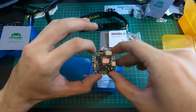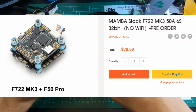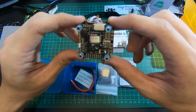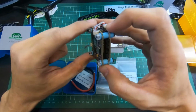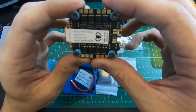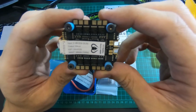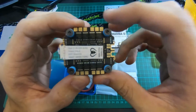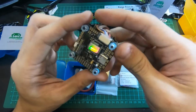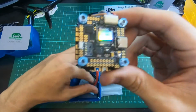And right here, guys, without any plastic or without any wrapping, we have this F722 Mark 3 third generation basic. And it's a stack. Alright, so what ESC does it come with? Let me just have a look. Okay, wow, it comes with a Mamba F50 Pro, eh? Not only the Mamba F50, but this is the Pro version. It has better MOSFETs, higher quality MOSFETs, if I'm not mistaken, compared to the basic version, basic F50, non-Pro. And inside the box, we get the stack itself.